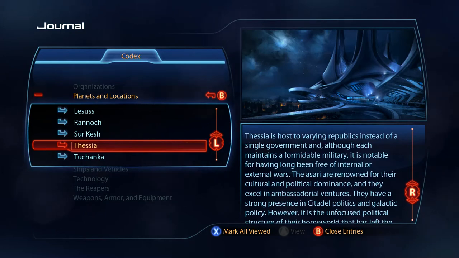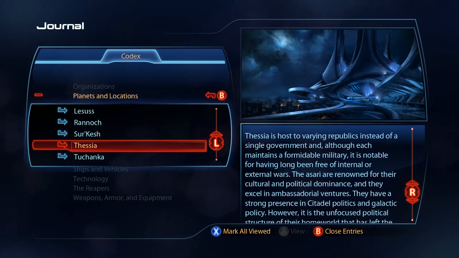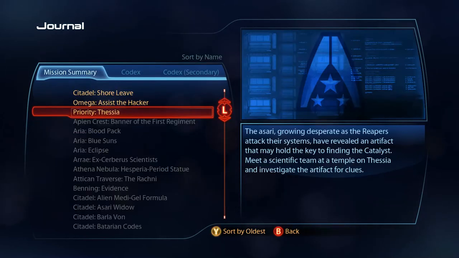Thessia is host to varying republics instead of a single government, and although each maintains a formidable military, it is notable for having long been free of internal or external wars. The Asari are renowned for their cultural and political dominance, and they excel in ambassadorial ventures. They have a strong presence in Citadel politics and galactic policy. However, it is the unfocused political structure of their homeworld that has left the Thessians unprepared for the current conflict. Okay.